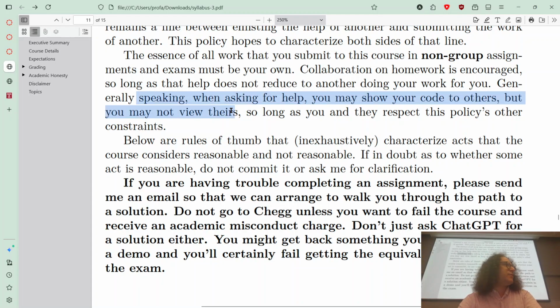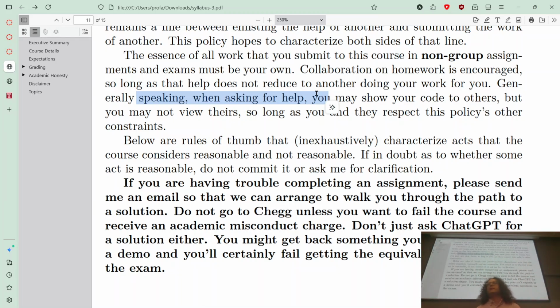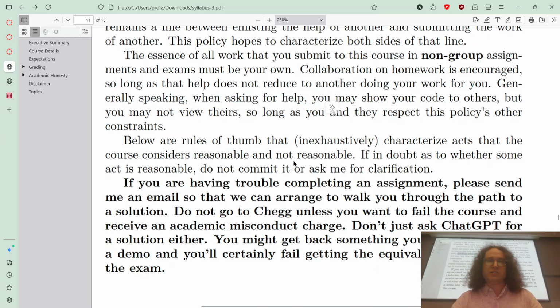Generally speaking, the rule is as follows. When it's you who are asking for help, you can show your code to other people. Hey, my program isn't working. What in the world is wrong with it? And then you send your code on Discord. Perfectly acceptable. Sharing a solution, on the other hand, giving somebody the answer, that's not allowed, right? So you can share your code when you are asking for help, when you are asking, hey, what is wrong with this? How do I solve this? That is perfectly acceptable, and I encourage you to do so.